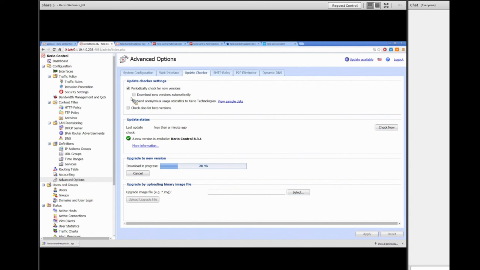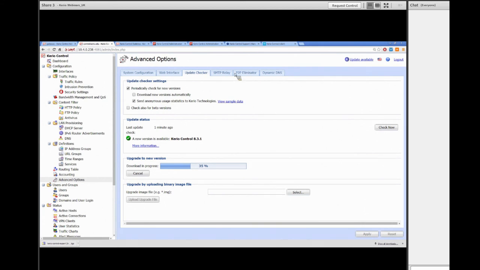After the restart, you can access the new version of Kerio Control that you have installed. If for some reason you need to limit the internet access from your gateway to the internet, you may download the upgrade image from our download page and perform the upgrade procedure manually.